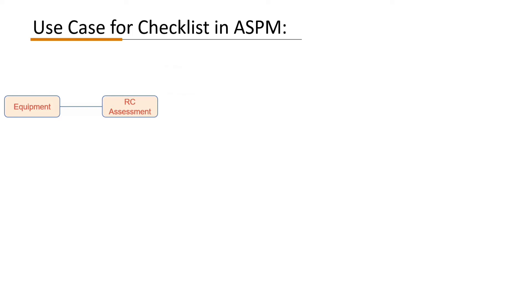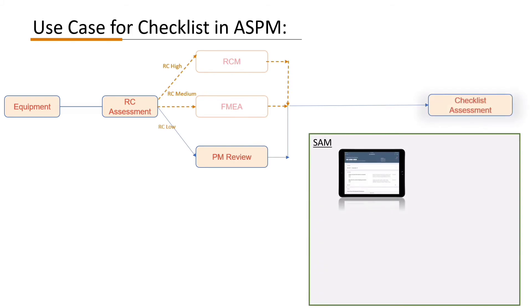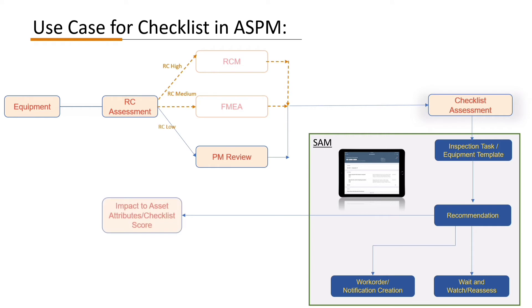Today, we will go through one such scenario where we have carried out a risk and criticality assessment of an equipment. And as a recommendation based on this, we need to do a maintenance review by carrying out a periodic checklist assessment. SAP ASPM cockpit is used to create checklists for various operation and maintenance processes, and you can even generate a blank checklist as a template depending upon the class and type of an asset. This checklist flows to SAP Asset Manager as a task, which a reliability engineer then fills out and submits. Data submitted will flow back to ASPM, suggesting that the criticality of the asset has now changed and the maintenance strategy has to be re-evaluated.